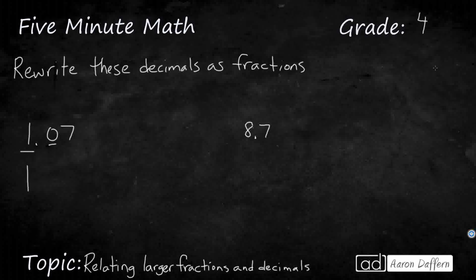And then you need to write, well, I've got 1, 2 places there. So that's going to be the tenths. That's going to be the hundredths. So I'm going to make my denominator of hundred, and then I'm going to say 7 hundredths. But how can we make that as an improper fraction? Well, let's do what we did last time. Take a look at all of this right here. If you take out the decimal, what do you have? 107. What place value does it go to? Hundredths. So it also equals 107 hundredths. It's as simple as that. Just take all the digits, put them all together in the numerator, and then write the value of the final digit in the denominator.